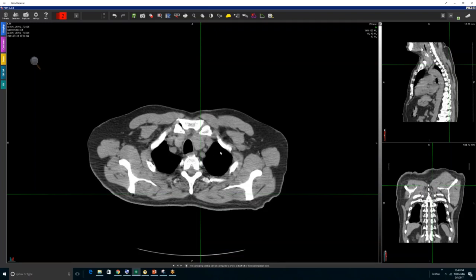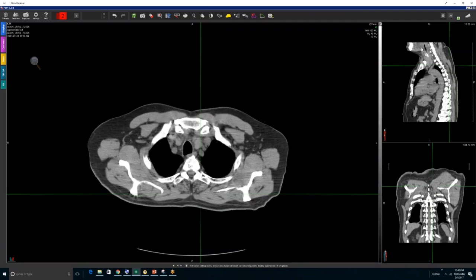We have the top of the right lung here, the top of the left lung. We have the white back here, which is the spine. We have some ribs on the front. This white thing here is the sternum. And this gray stuff on the sides are the muscles, and the black is the less dense fat, which is slightly more dense than the black air in the lungs and in the airway. In the center part of the chest, there's a bunch of blood vessels, and that's what we call the mediastinum.